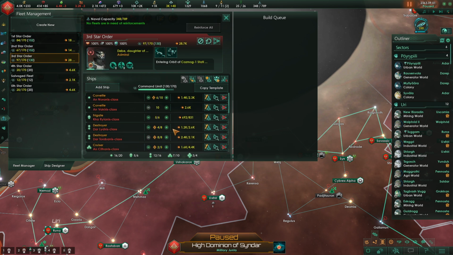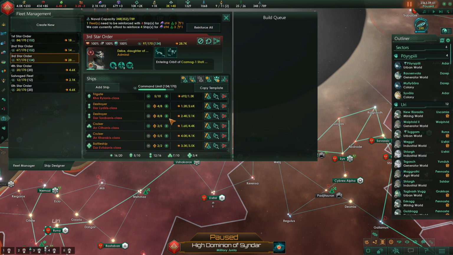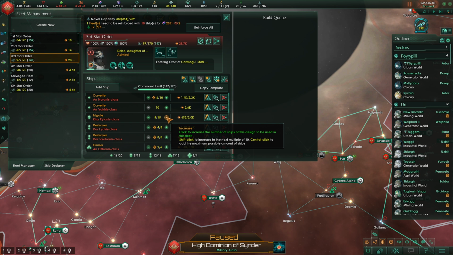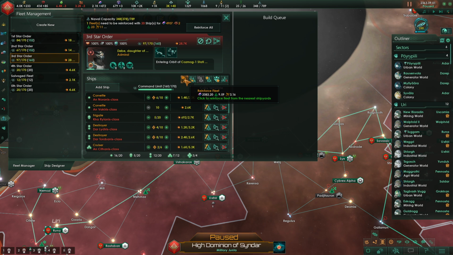And then we have the third Star Order, which... I might keep this one configured a little bit differently. Let's go with the 6 cruisers. And let's go with the 20 frigates. Actually, yeah, let's do that. All right, so I'm going to give the order to reinforce the third Star Order right now. Because, I mean, we can't do anything else.